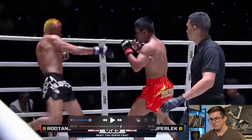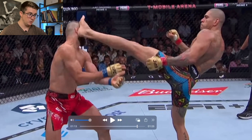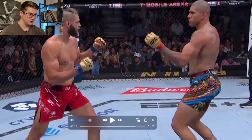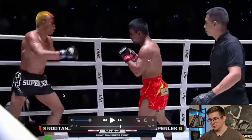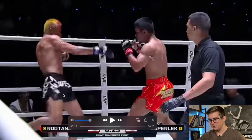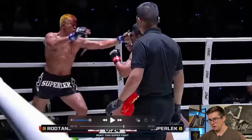These are a couple of things that differentiate a lot of the power generated from a Muay Thai roundhouse kick versus a regular kickboxing roundhouse kick. Notice his head is not nearly as flexed as Superleg's was. Not as much hip extension, not as much arm swing, and not as much trunk and neck flexion as when Superleg does it. Hip all the way thrown forward and extended, that arm swing is already coming through, and as soon as he makes contact, his head and spine are all maximally flexed — and all that snap and power goes through Rod Tang's leg.